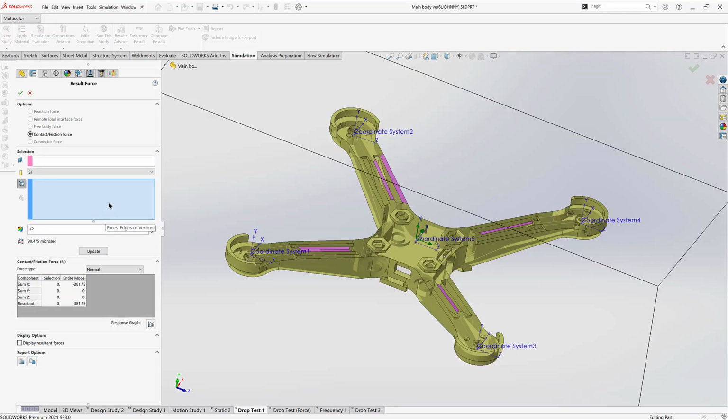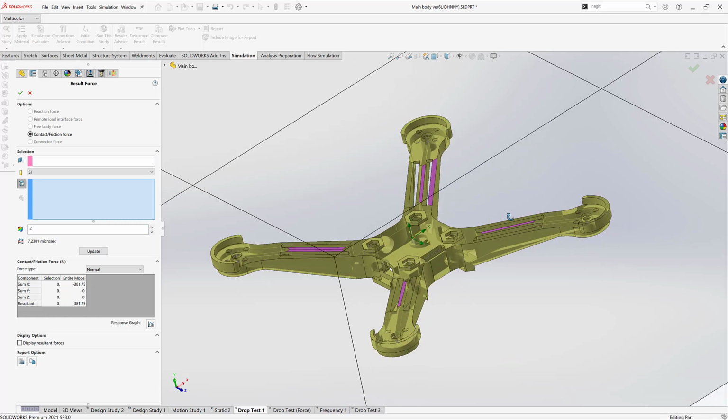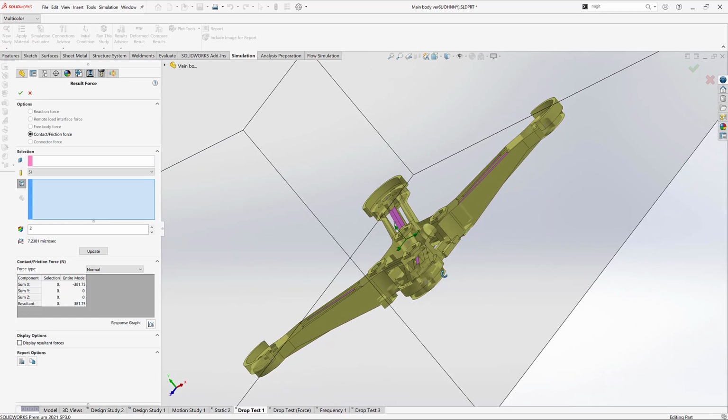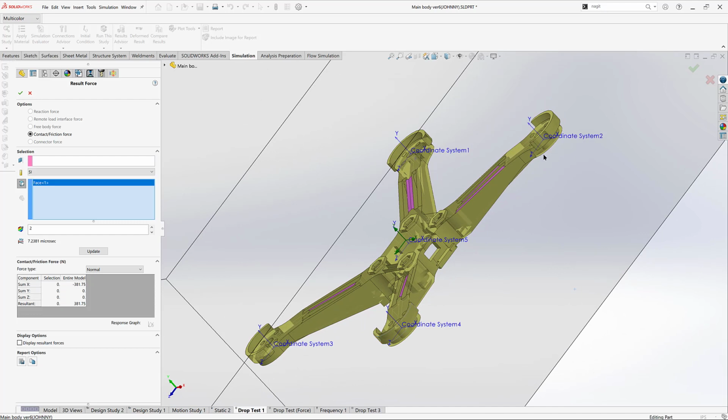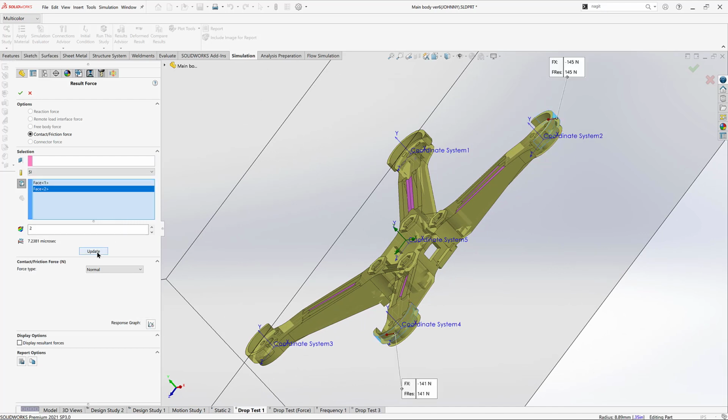So if we want to figure out what the impact of a certain face was at the beginning of impact, we can change this time step. Say I change it to something close to the initial moment in microseconds. So 2 microseconds, or 7 microseconds. Let's select these front faces that interacted with our plane. Then we'll click Update to visualize what forces were experienced at those faces.